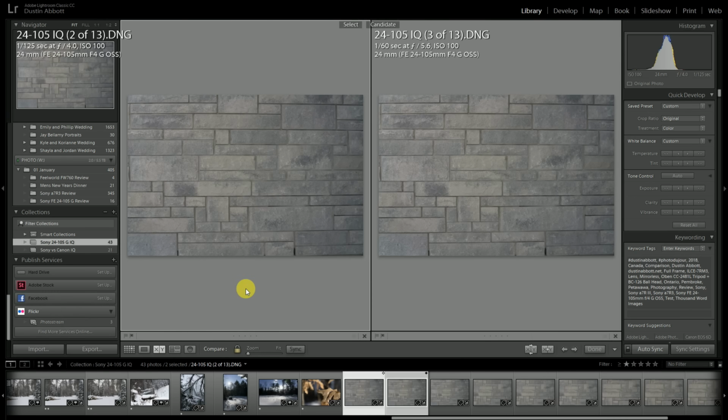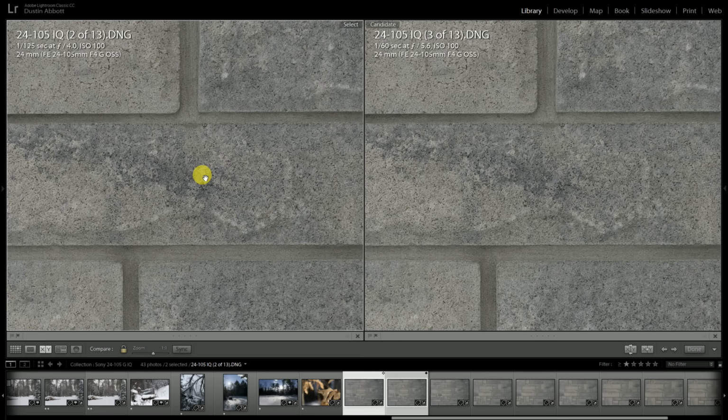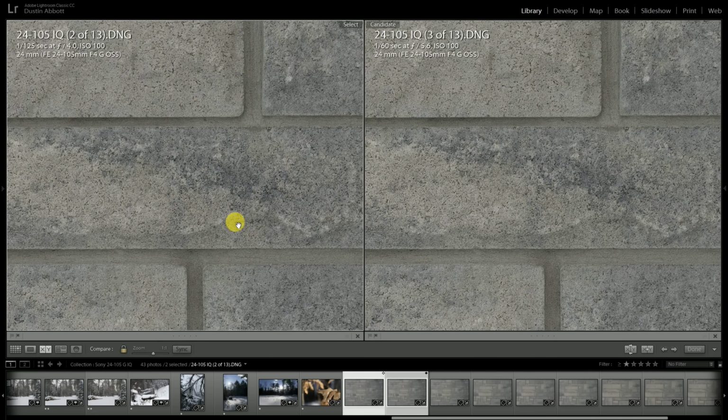Now stopping down to f5.6, if we look here at the center of the frame, we see that contrast has picked up. There's a little bit of lateral CA that we have already taken a look at, and so that negatively impacts sharpness wide open. But stopped down to f5.6, we see an improvement in our contrast and thus apparent resolution.